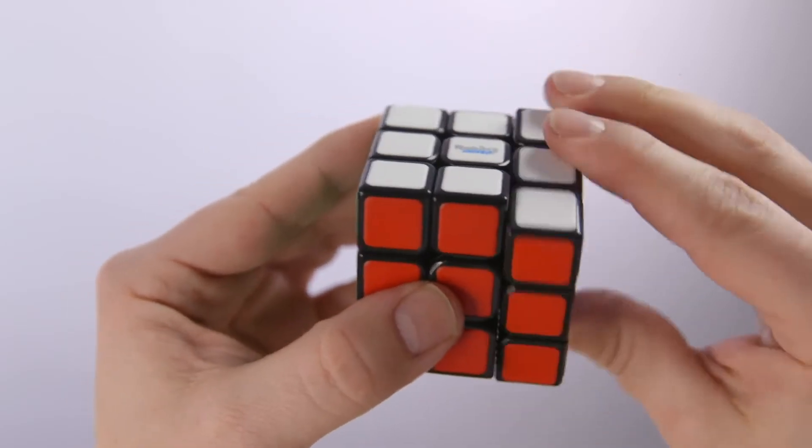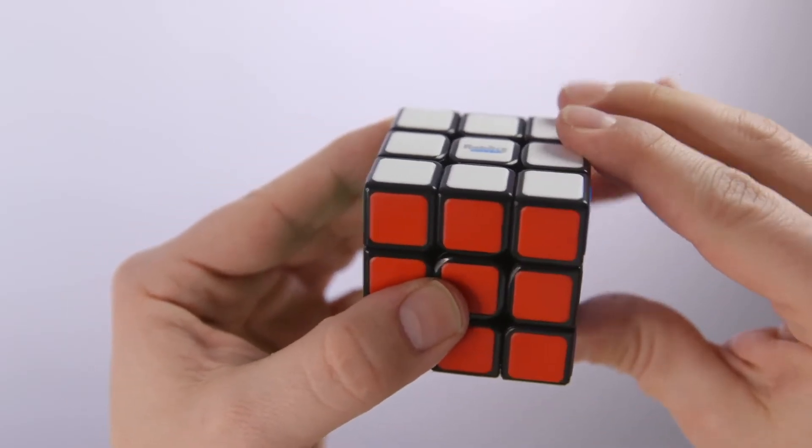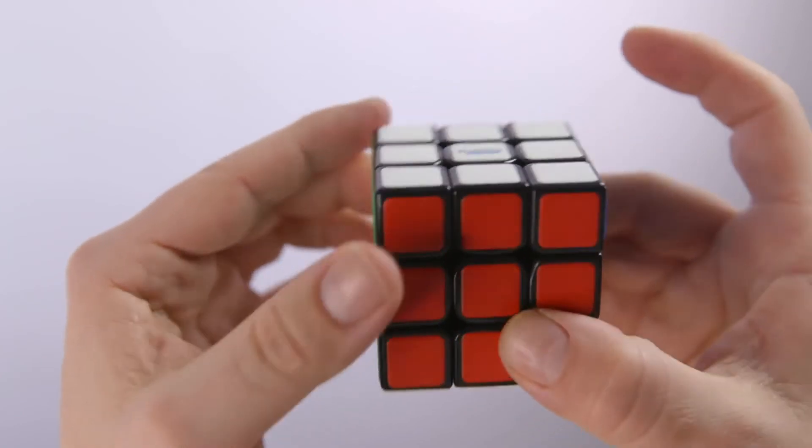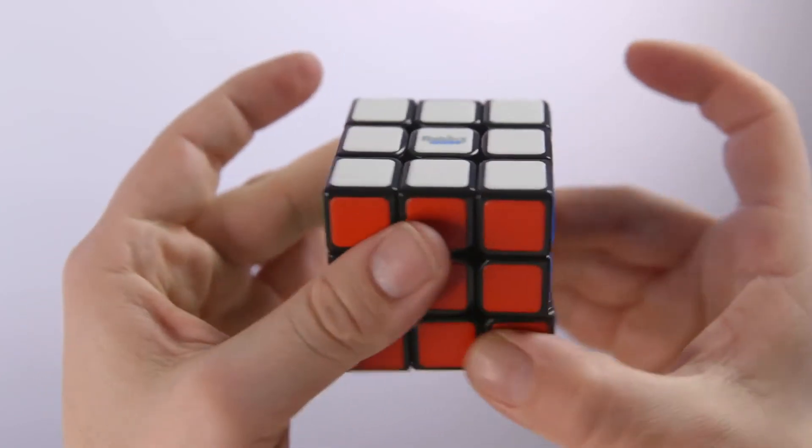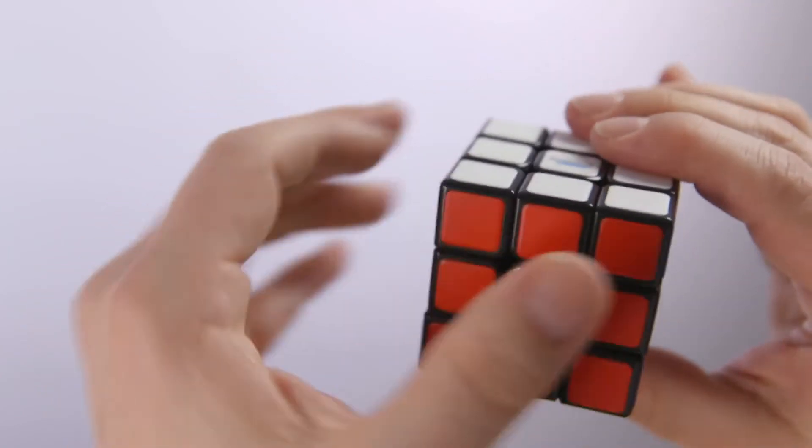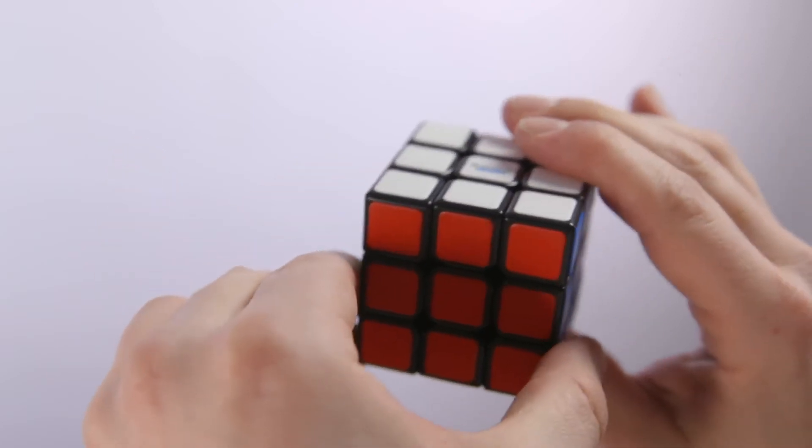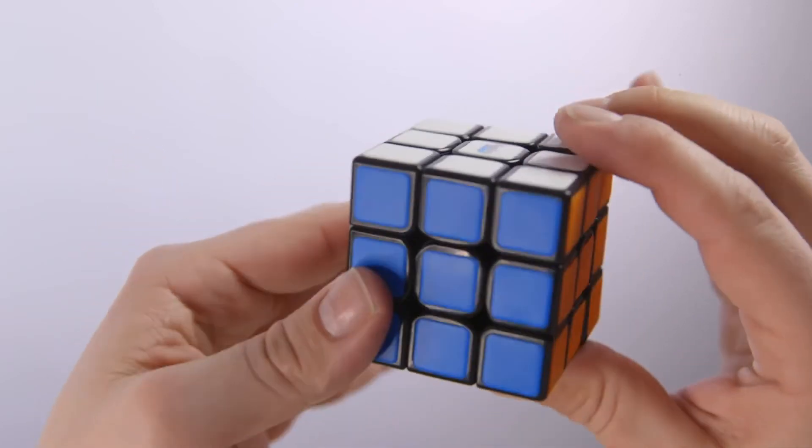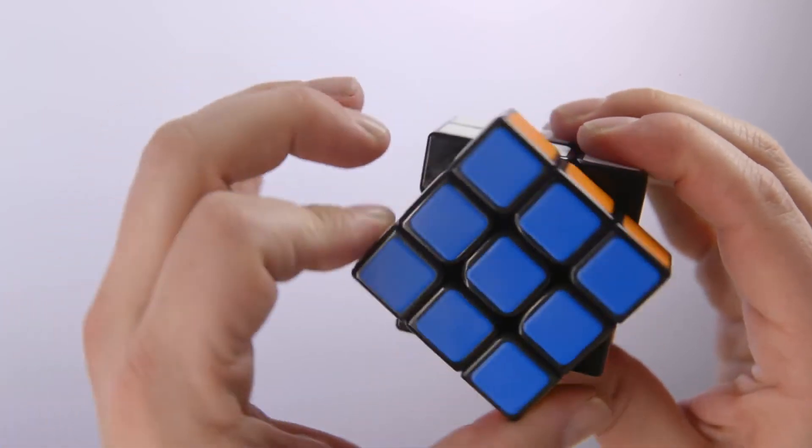The moves. You can move the sides like this: right side, left side, top side, bottom side, and the face side. Now, the face is the side that is facing you. If we turn the cube round, this is now the face.